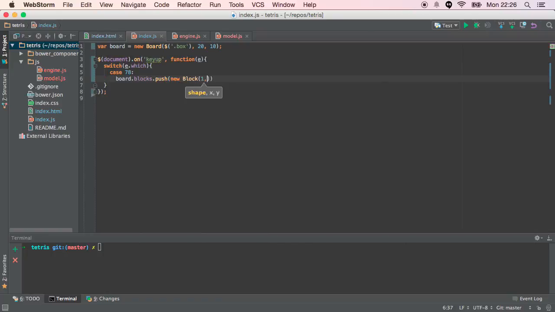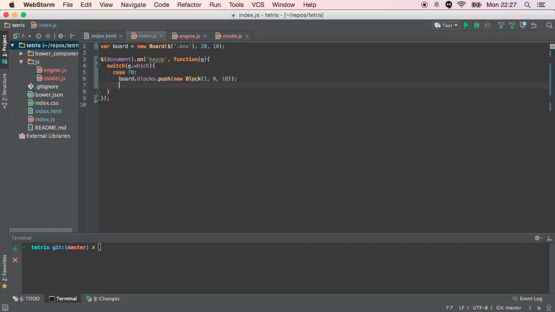Let's use the first shape, and we'll put it at x can be 1, and then this is the one where it has to be 18, or this can be 0, sorry. Right. Okay, so we're going to add the block in.